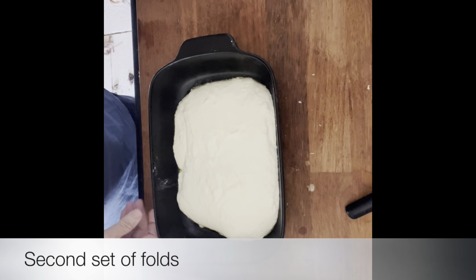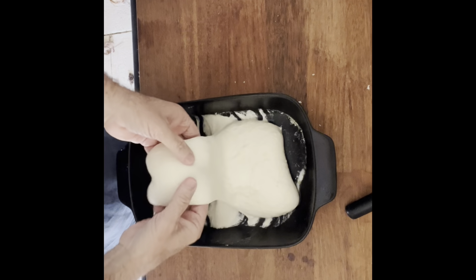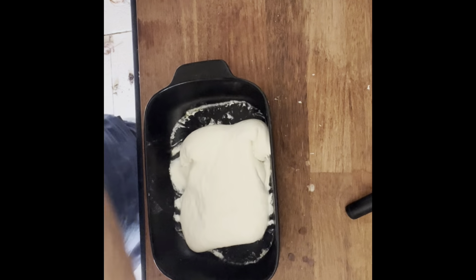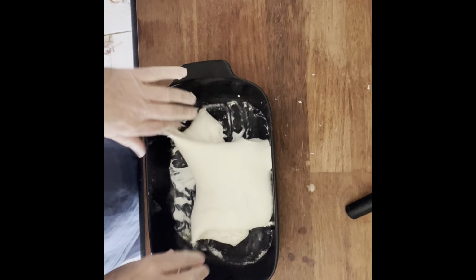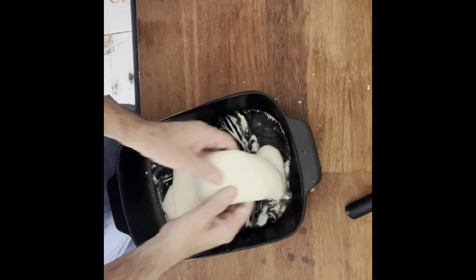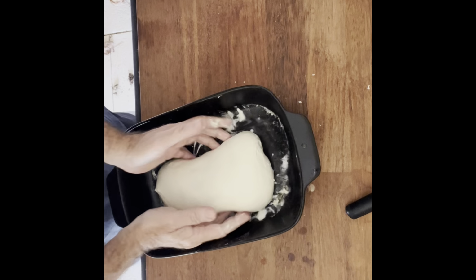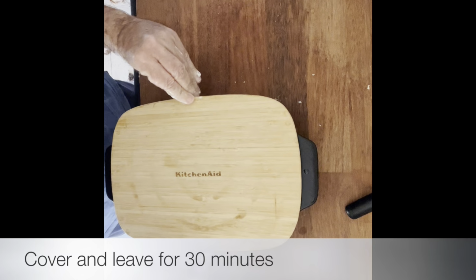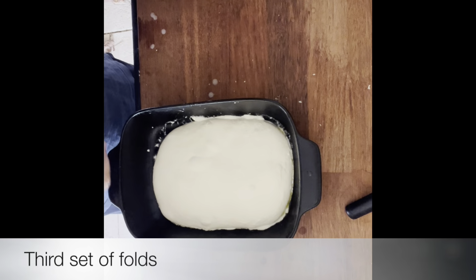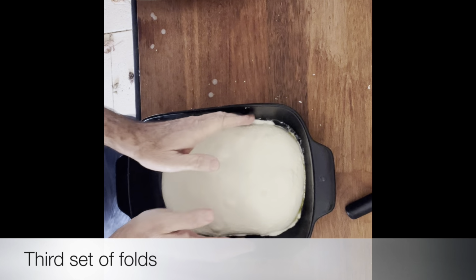30 minutes is gone. We'll come back, we'll give it our second set of folds. We're going to do 3 sets in total. See, it's much smoother dough now. We'll cover it up and leave it for another 30 minutes. And we'll come back and do our third set of folds, third and final.